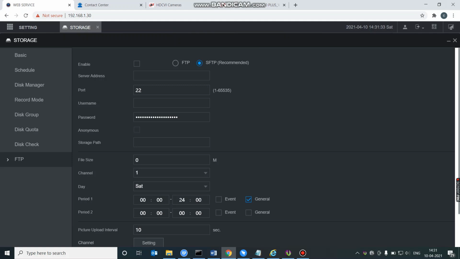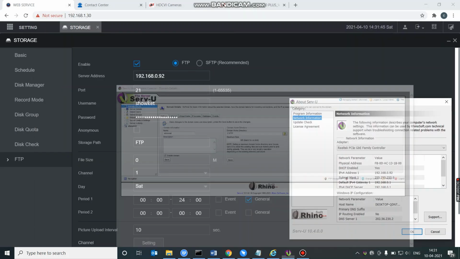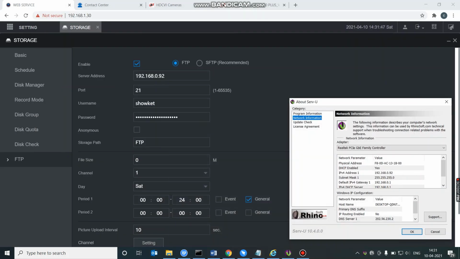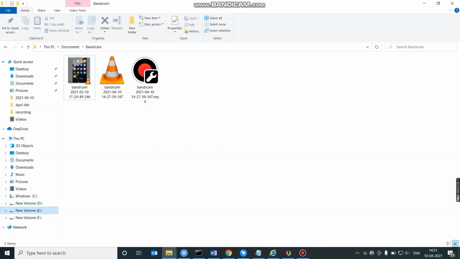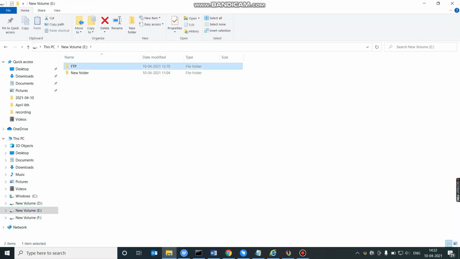Now we'll do the settings on the FTP server. This is my server IP address, as you can see, 192.168, and the port 21. This is my username. Put the password. The folder name, I will show you, is here in the FTP.